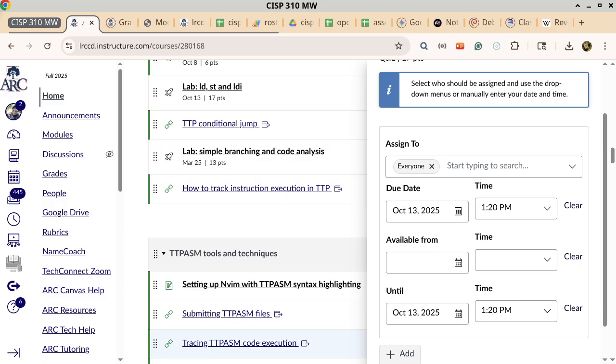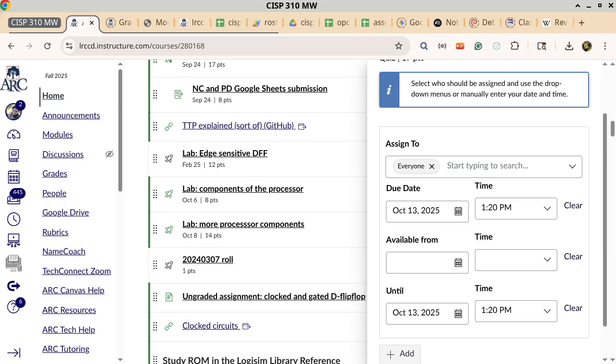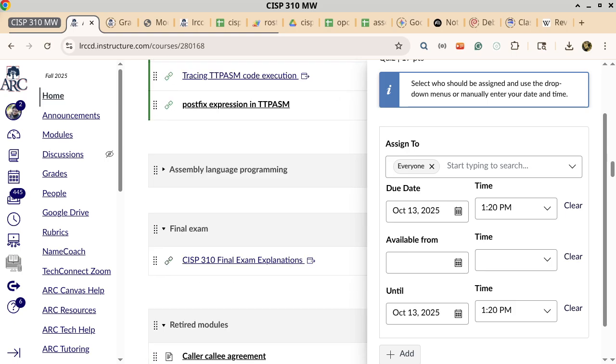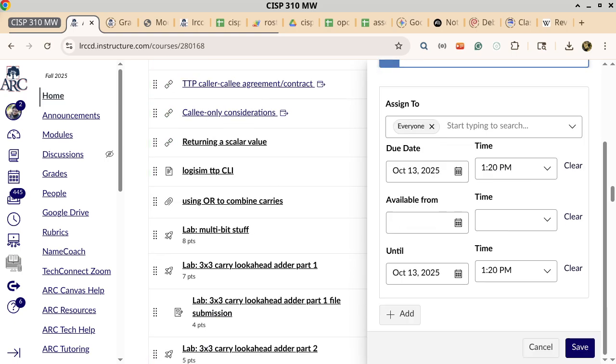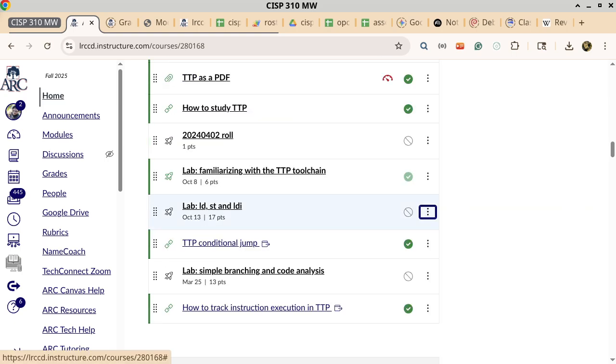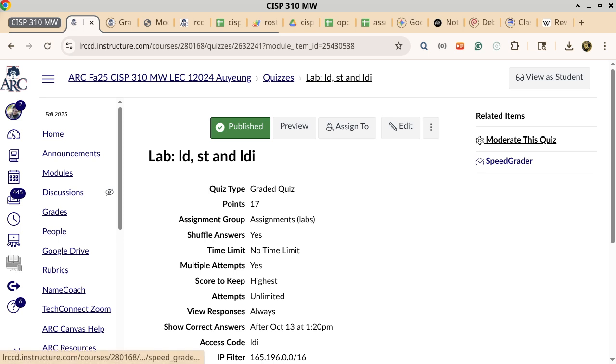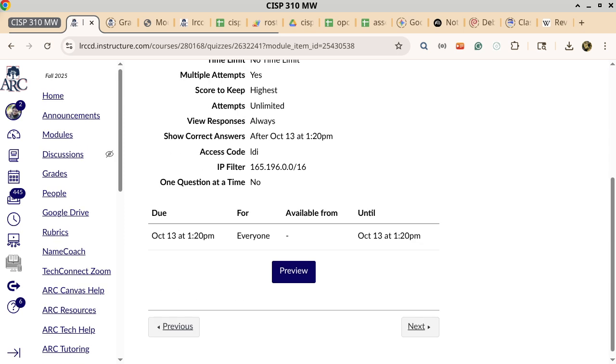Then you guys can start to do it. Give me a second. I have to get rid of this first. Cancel and make it visible, and I'll show you the access code is just LDI in lowercase, so nothing special about this one.